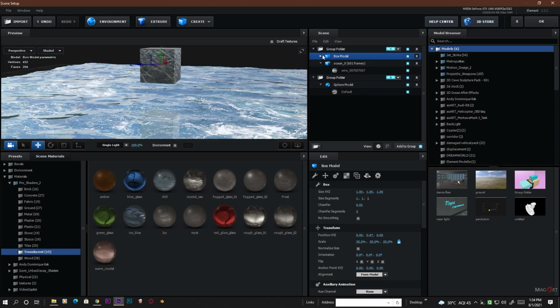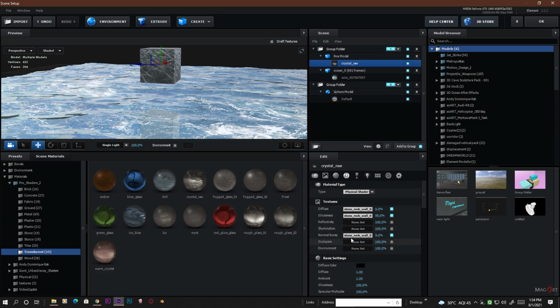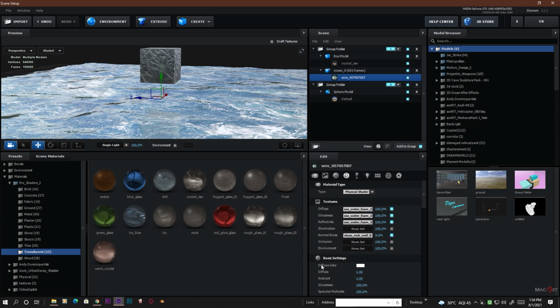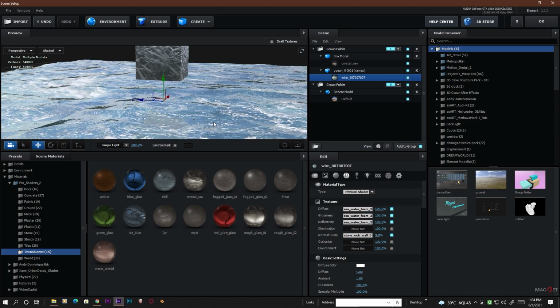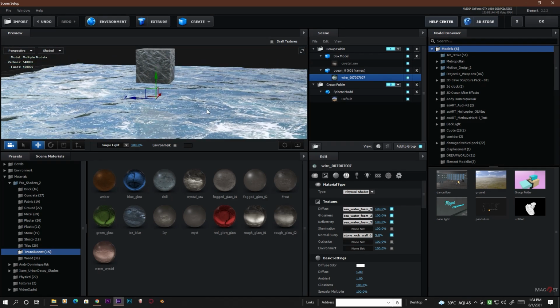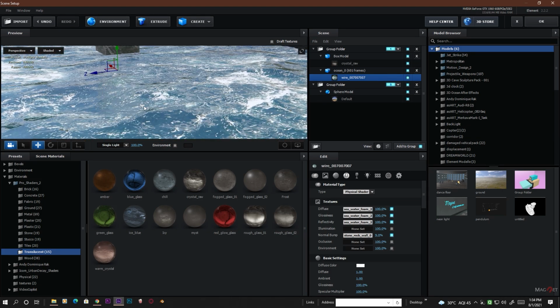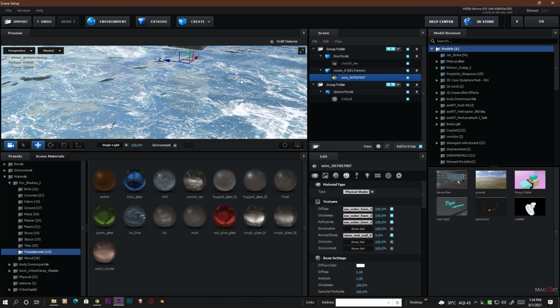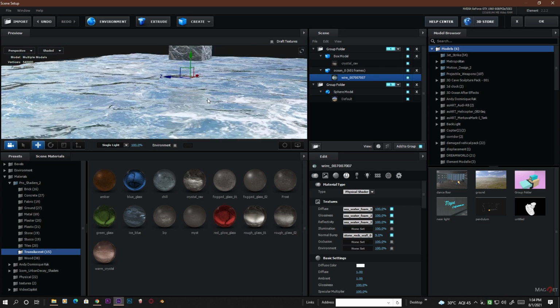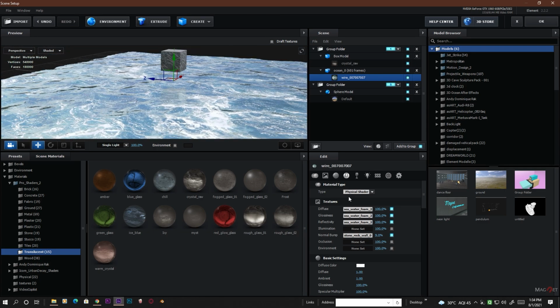So what you have to do is just expand this and select this material and just copy this normal bump map. Okay, just copy this here and then go to the ocean surface here and go to the normal bump map and right click and just paste it here. Okay, so this is how you can get a nicely displaced reflection here. Okay, so now you can see the reflection is more displaced and it looks more real.